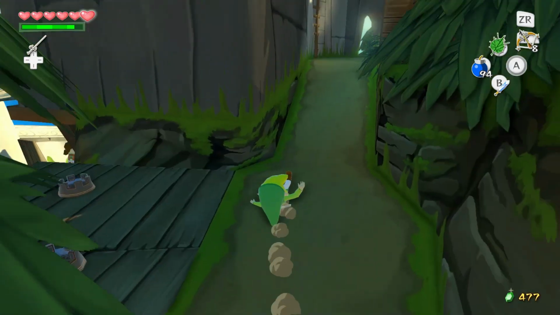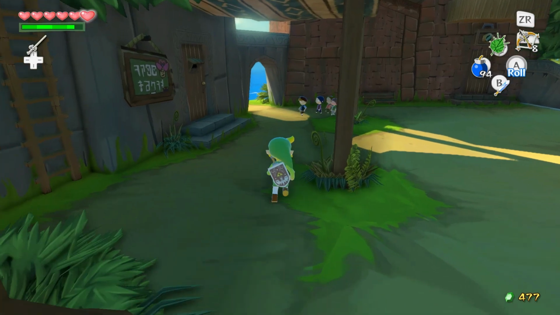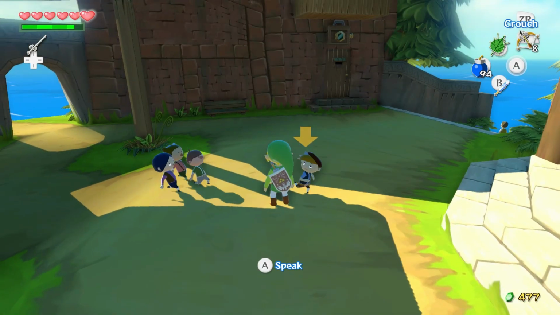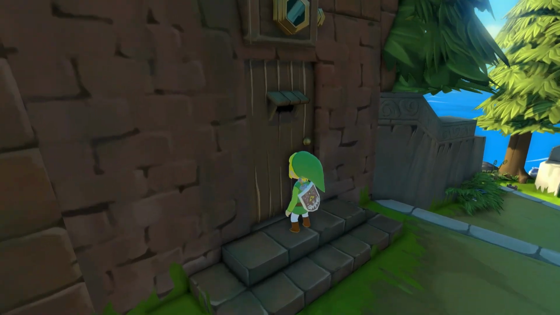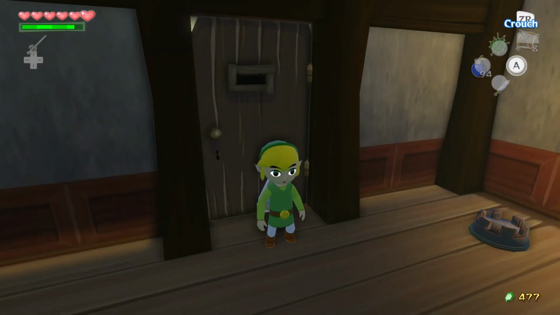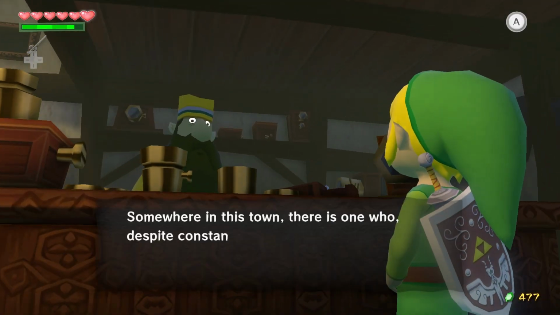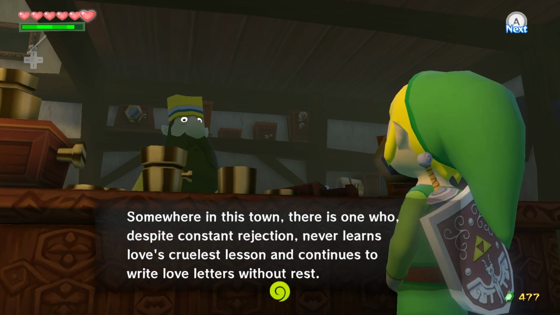So I'm gonna find this guy's shop real quick. I think I already got the heart piece from them. I did miss a heart piece from whatchamacallit, the Forsaken Fortress. I think I saw that. Somewhere in this town, there's one who is spite. Okay.